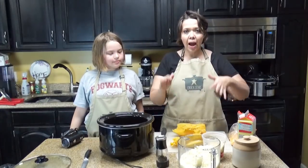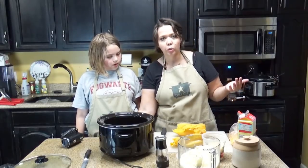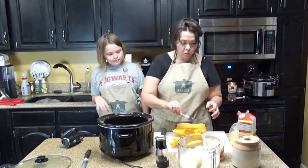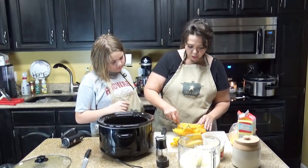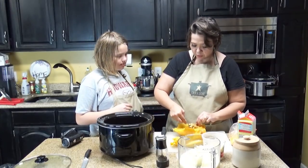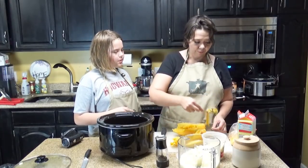And we are back. Our squash has slightly cooled, and so what we're going to do is take a spoon to get the seeds out. You can help. It's still kind of warm, so why don't you let mommy do it this time? Okay. But the next time I make this, you definitely get this job. Okay. If you want it.